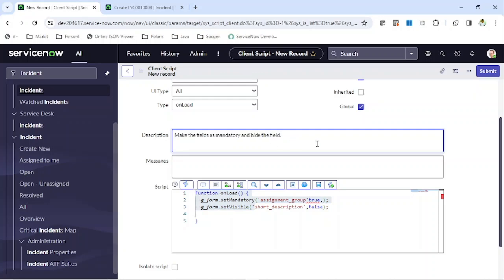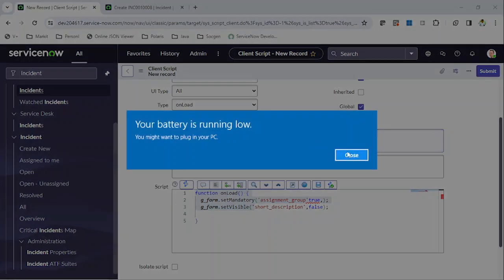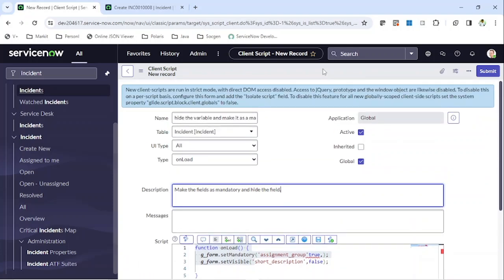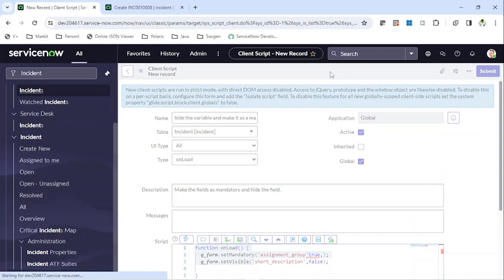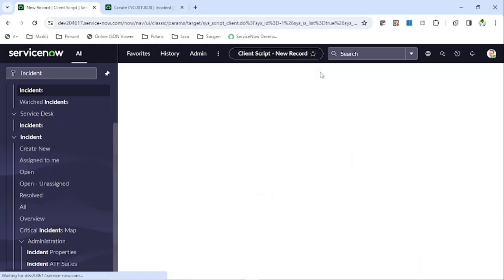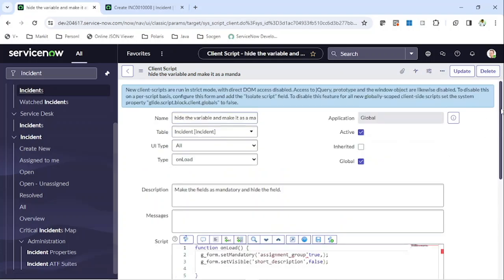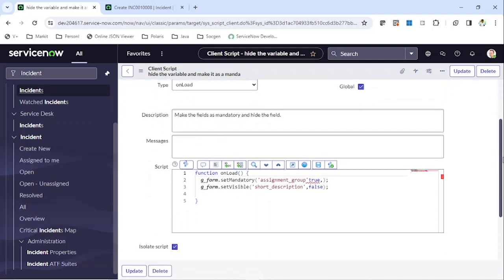So I'm now making the field, oh sorry, I will get my charger. Okay, I'm just saving the client script now. Let's go to the incident form again to test whether this functionality is working or not.